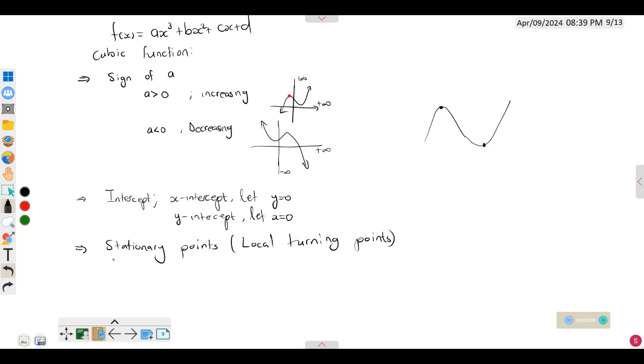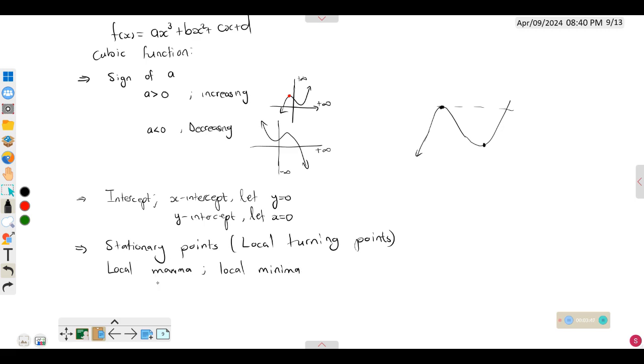One which we'll call a local maxima. That's the local maximum, because it's a slight maximum point. The graph gets to that point, it turns, then it comes back to break that point. So it's local because it gets broken sometime when the graph increases further to the right. And this one is known as the local minimum because that point is not the absolute minimum. At some point the graph will come back and break that point, right? So we have a local maxima and we have a local minimum.